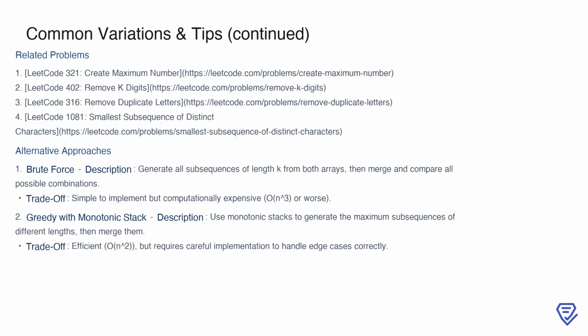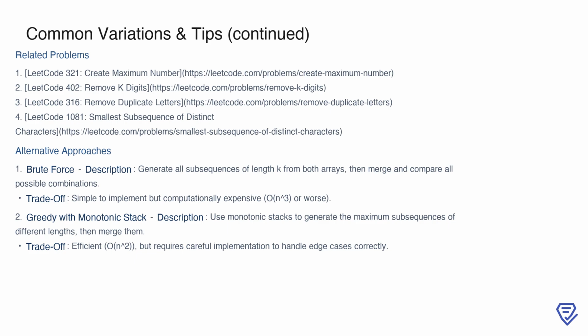This problem shares similarities with several others, which can help you build a deeper understanding of the underlying concepts. For instance, problems like LeetCode 402, remove k digits, and LeetCode 316, remove duplicate letters, also involve constructing optimal subsequences while maintaining certain constraints. Exploring these related problems can enhance your grasp of techniques like monotonic stacks and lexicographical order.